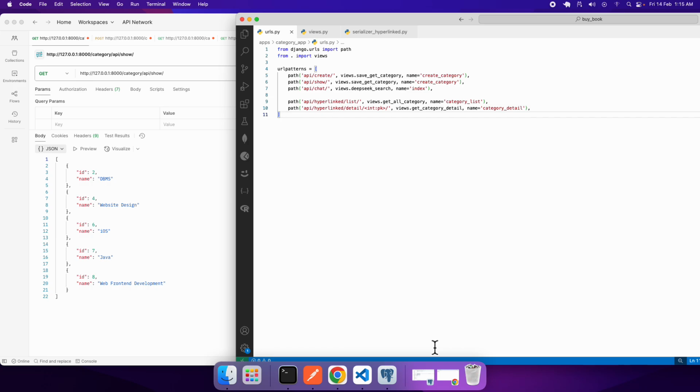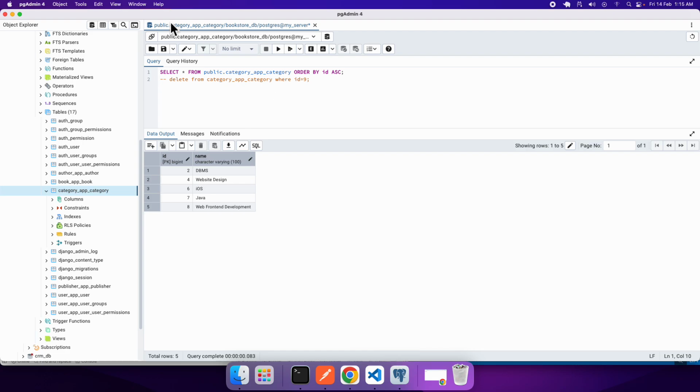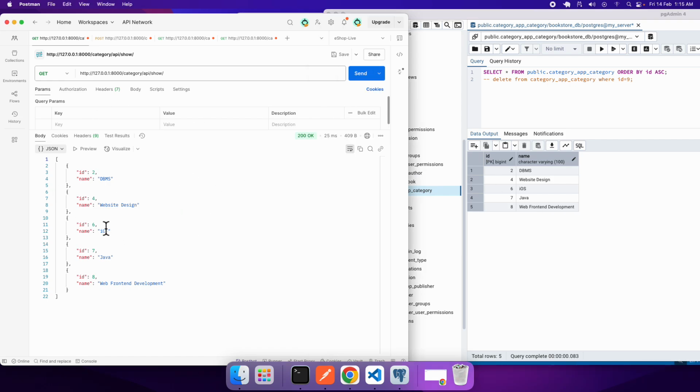Before we get into this, let me show you what a regular serializer does. And here it is. If you want to get the data of my table, let me show you the table even. This is a table that has got 5 tuples. I have gone for, and this is the Django REST framework. So I'm using over here model serializer. If I click on the send button, look, you are getting the exact data which is right now in the table. So this is what the model serializer does.